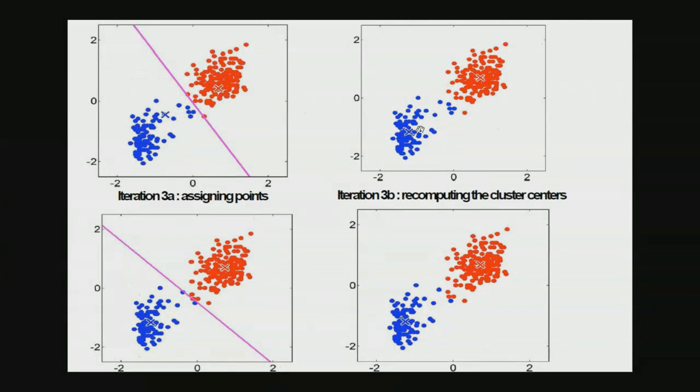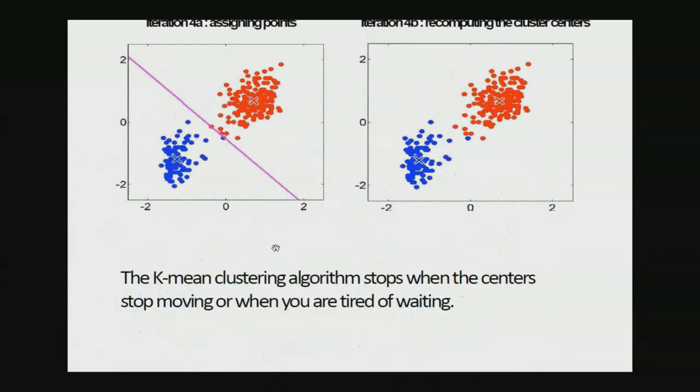And then the third step, again, we recalculate the cluster centers based on the new partition. And this goes on and on. As you can see, the shape changes as time goes by. And we stop the algorithm when the centers stop moving. Of course, they will not stop moving absolutely, but you can set a threshold for how small the movement is. If it falls within that threshold, you just stop the algorithm. Or if it goes on forever, you can set it to stop after 100 iterations and things like that.